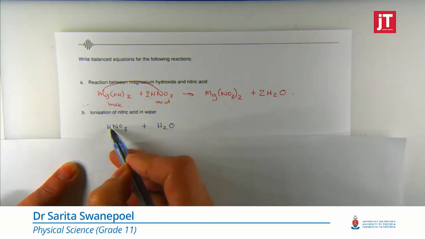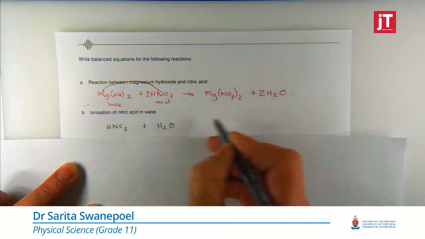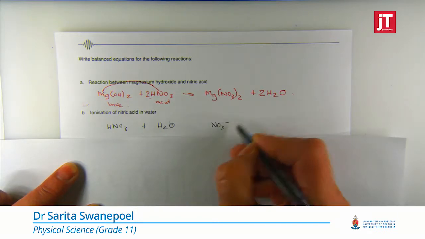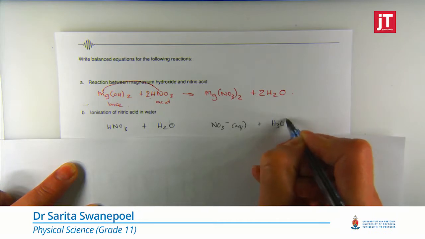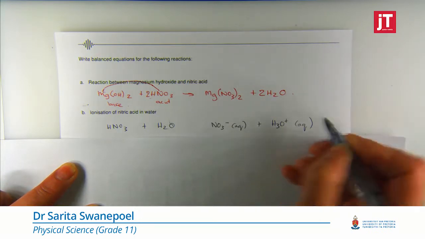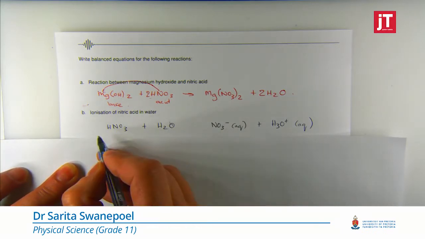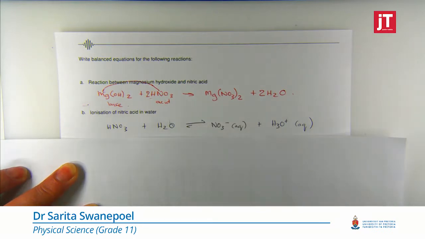This is a strong acid. Acid is something that will donate a proton. So you will end up with NO3 minus in solution, and the hydronium ion, also in solution. And if you want to, you can indicate that it is a strong acid. How do I indicate that it's a strong acid? Big arrow, small arrow. But if you prefer, for grade 11 and 12, you can just put 1 arrow to the right, and that will also be fine.